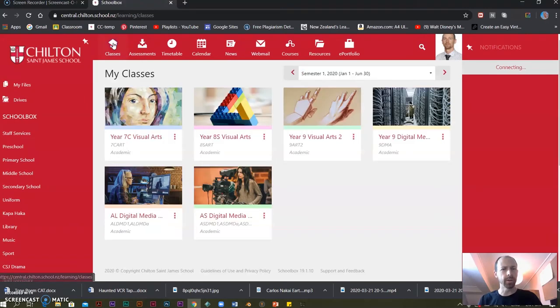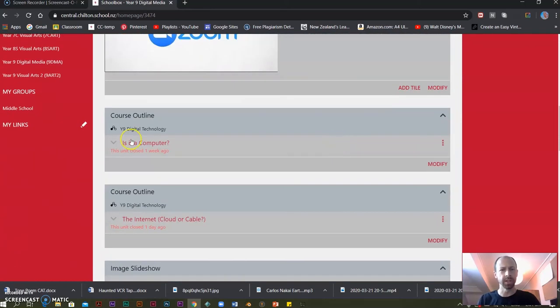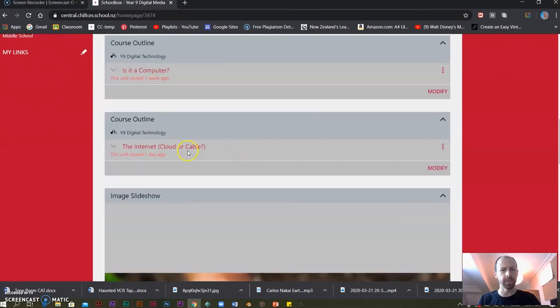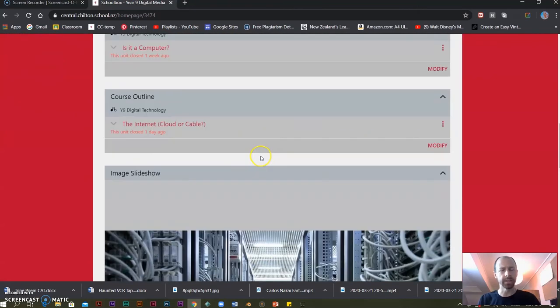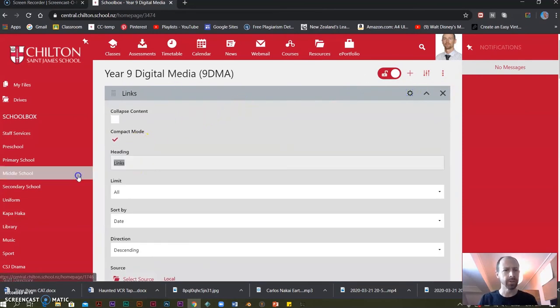So now I've got to do one a little bit more complicated, year 9 digital media, which has not run before. It's a bit technical. They've got this as a computer and the internet, cloud, and cable, and I want to clean this up a little bit. So first of all, I'm not going to call this links. I'm going to call this the course outline, because that's what it is.